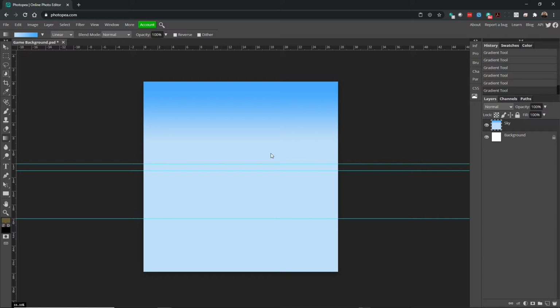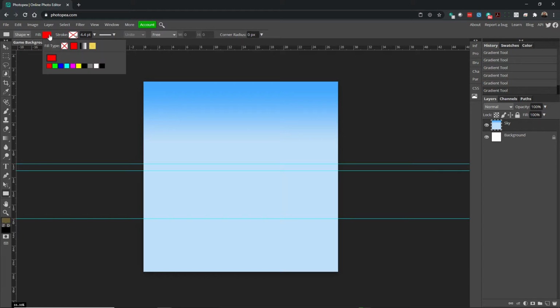Now, next thing we're going to do is we're going to place our ground in. So the ground goes on top of the sky. So that'll block off this other blue here. And we don't need to create a new layer to do that because we're going to use an object. So I'm going to grab my rectangle tool. That changed our options at the top. So we have a shape, rectangle.